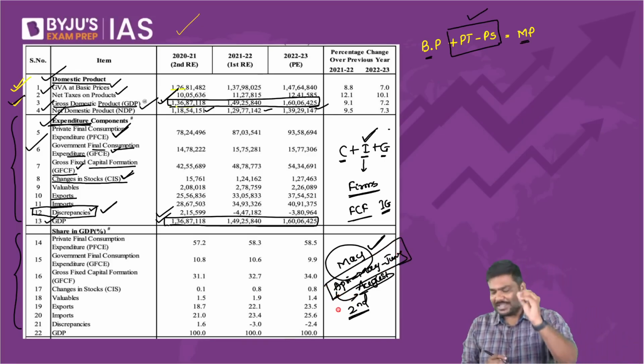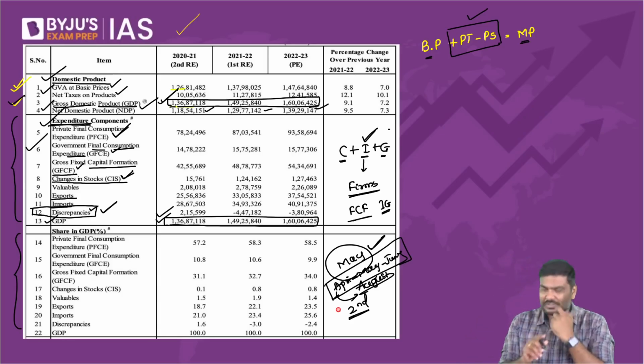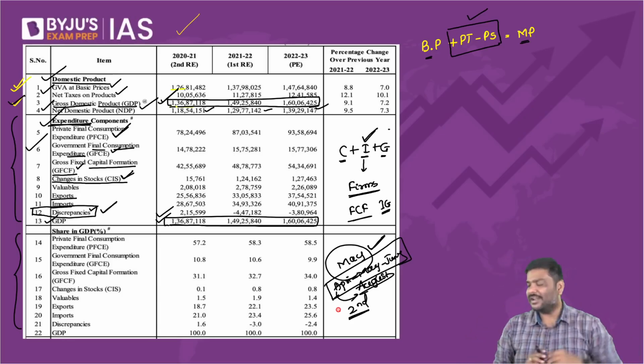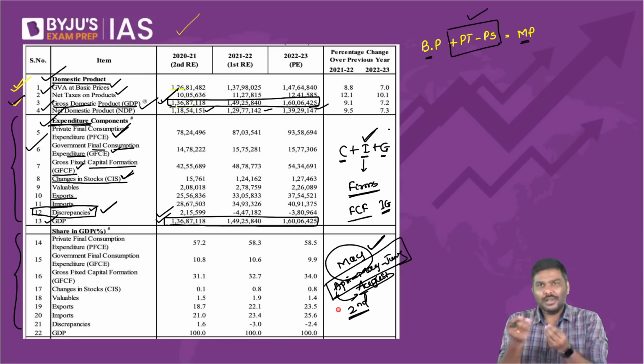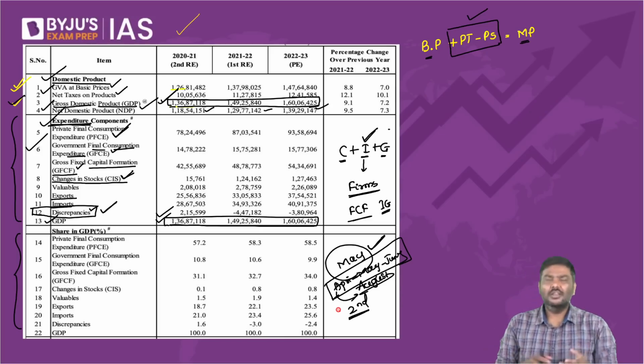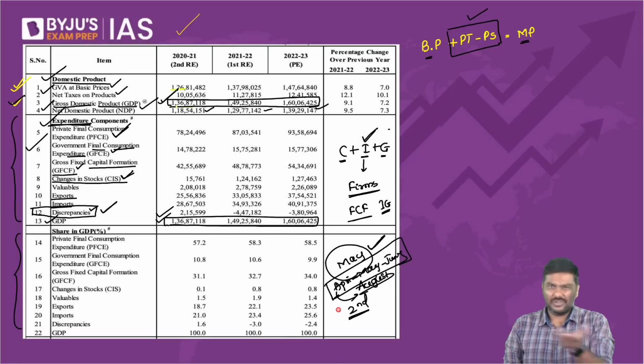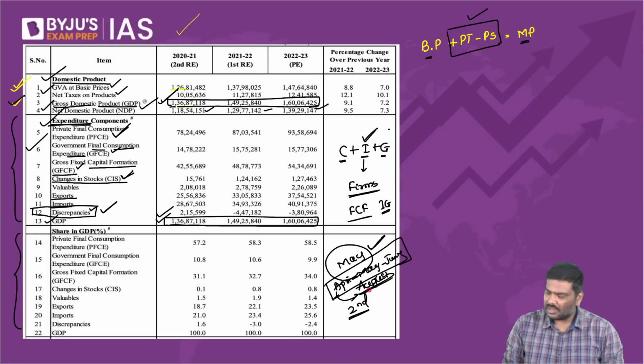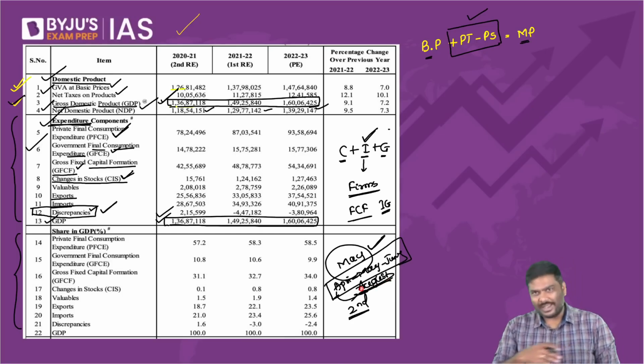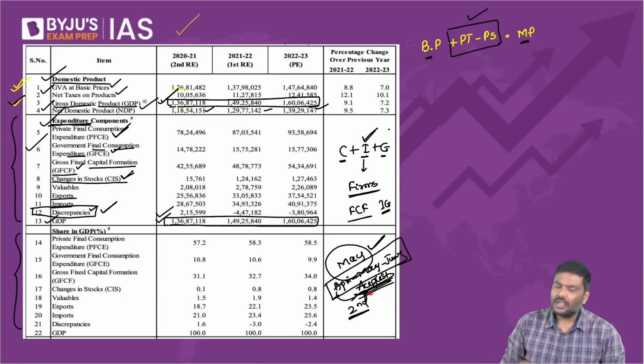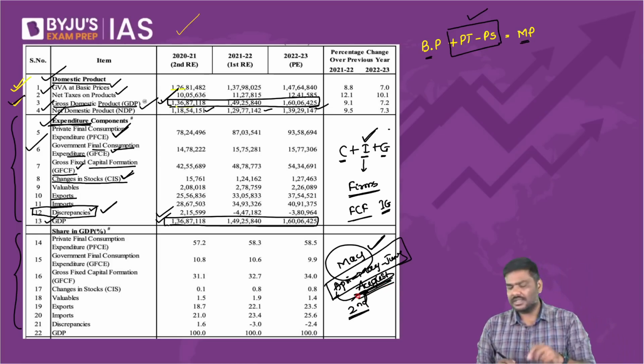Now here itself, I'm talking about one of the biggest limitations regarding GDP data. Again, please don't worry about numbers in the table. Why don't you people listen to what I say? Sir, what is RE? What is PA? Why do you want to know? UPSC is not going to ask you all of that, whether provisional estimates or revised estimates. Will UPSC ask you all of this? Don't waste your time. I keep on saying, don't worry about anything in the table, but you keep asking. Don't waste your time. Look at the point I'm trying to discuss here.